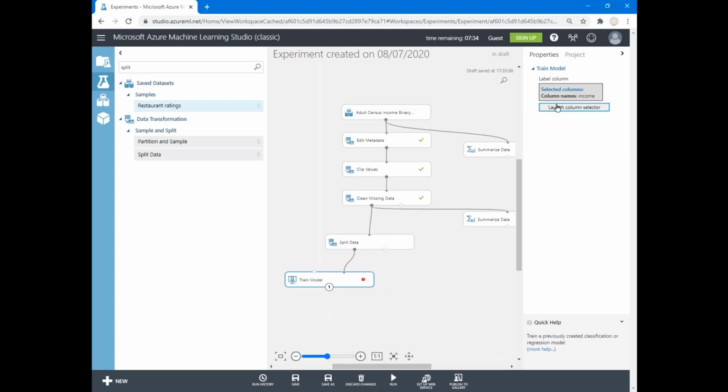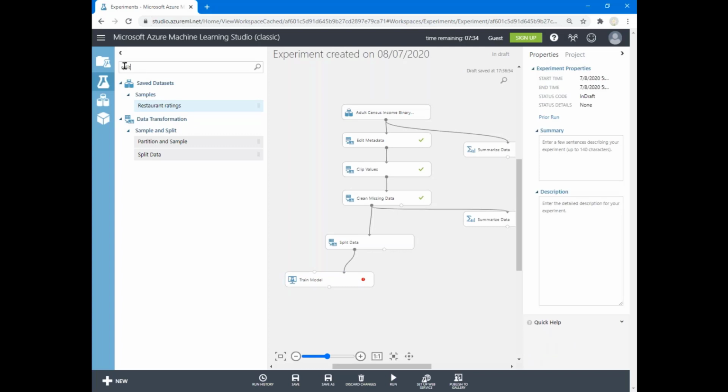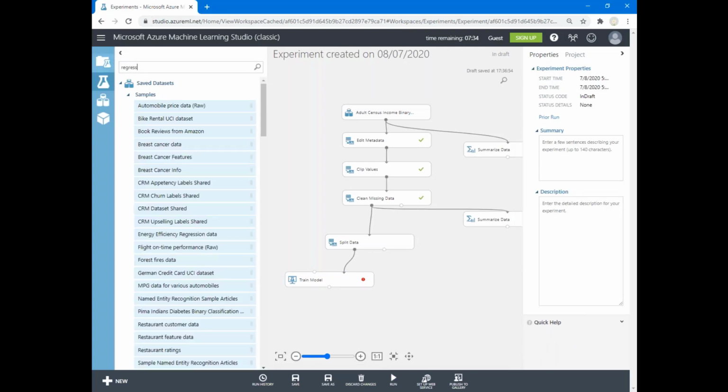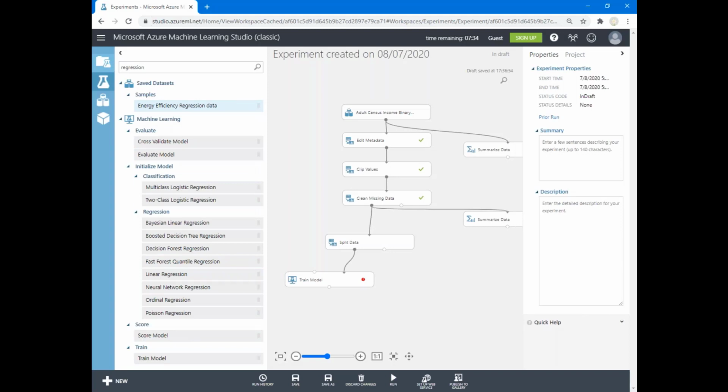So we can see we've got our column name selected here, but we haven't chosen which type of model we would like to use yet. What we could do is use one of the regression classes.